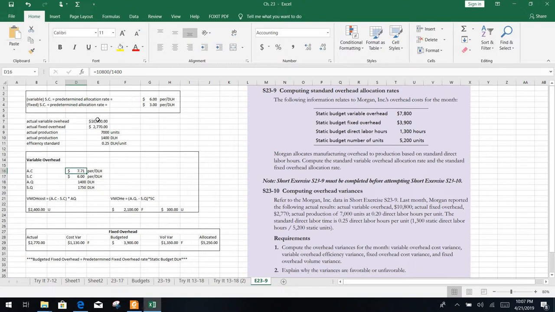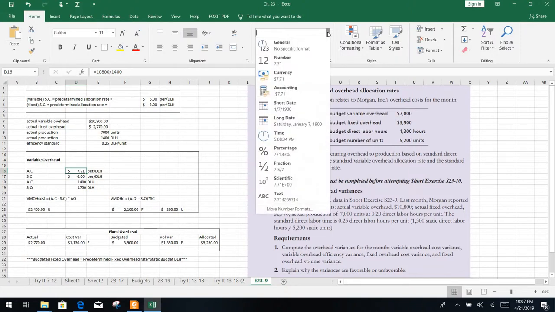So actual cost divided by the direct labor hours gives us the cost per direct labor hour right there. Actual cost divided by direct labor hour, and we get $7.71. Now there is something unique about this particular piece of data. It did not come out to be an even number. Like most of these numbers are all even, or they end in a zero. This one terminated in a long decimal.